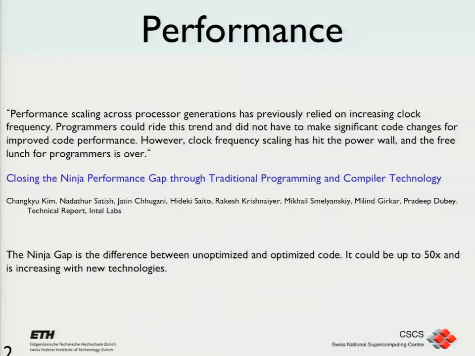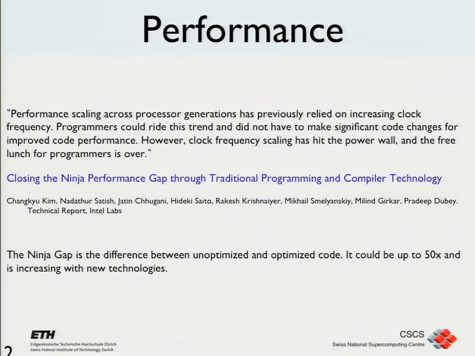So as you saw, there's a huge difference. There can be a huge difference between a code that's not optimized and a code that's optimized. And this performance gap you can try to understand by this simple phrase that's given by Intel in one of their papers, which is very nice. You can try to read it, it's very interesting.